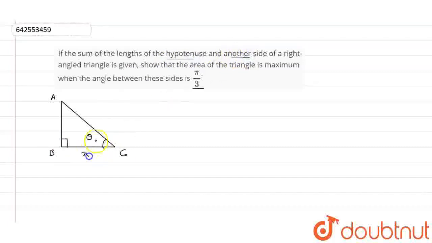So let's say this is X and hypotenuse is Y. And given that the sum of these two is X plus Y equals K, where K is constant. Now using Pythagoras theorem, we can find the perpendicular that is root Y squared minus X squared.